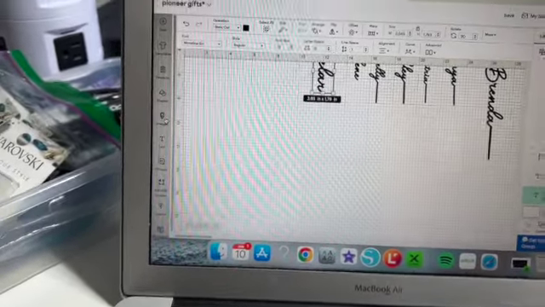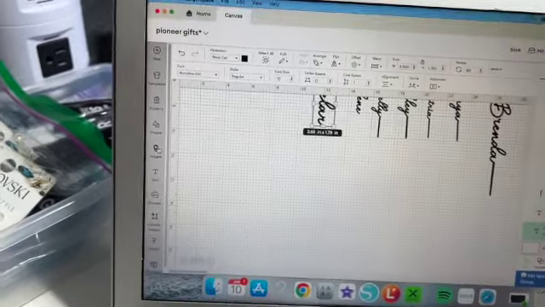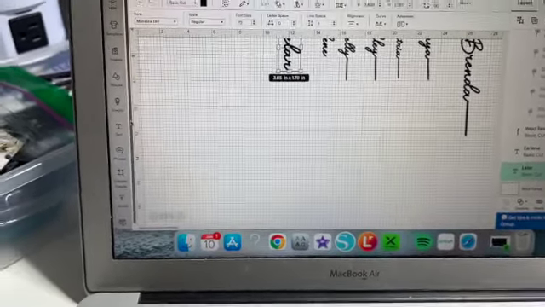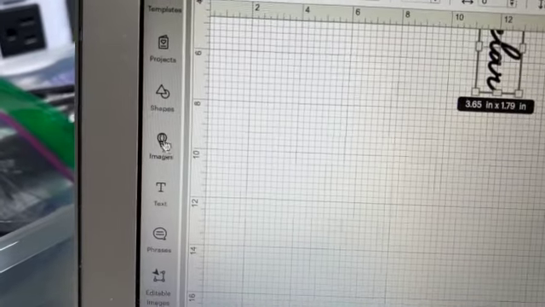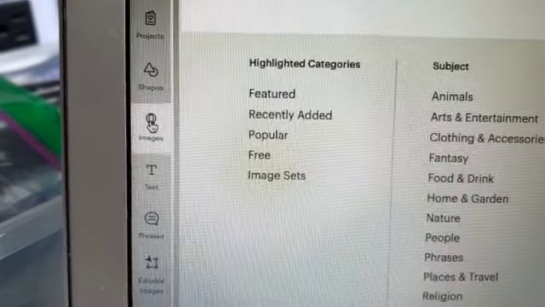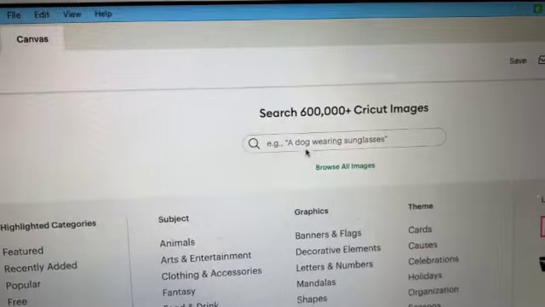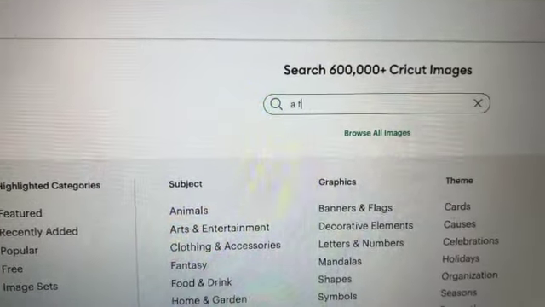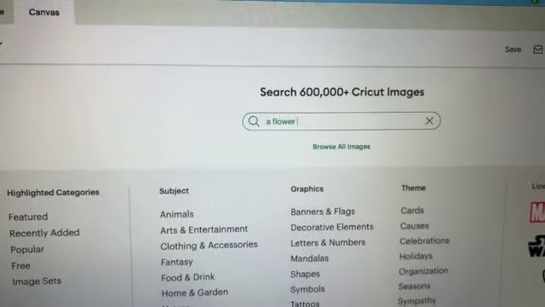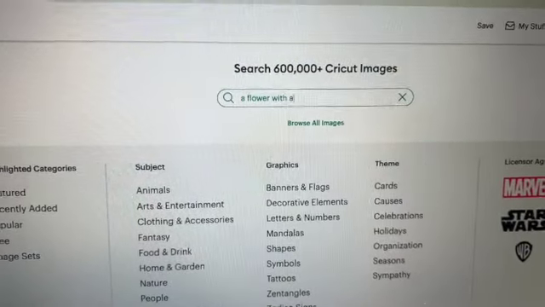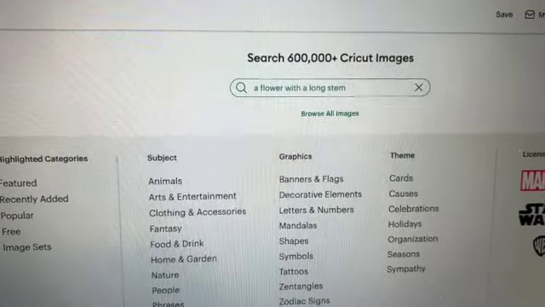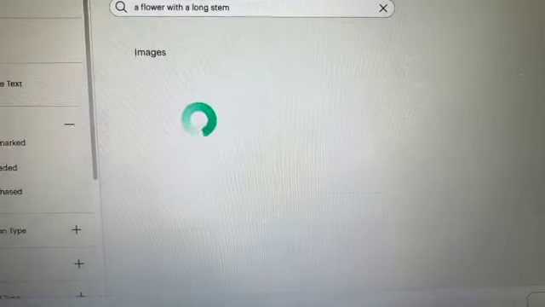Okay, I'm in Cricut Design Space. First of all, I clicked on a new project to get my blank screen. I'm going to come over here where it says images, and then here I typed in a flower with a long stem, and I hit enter.